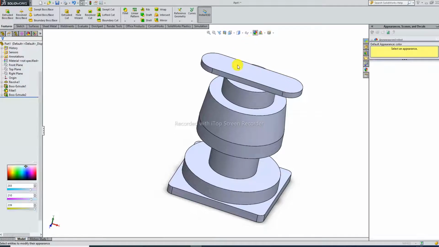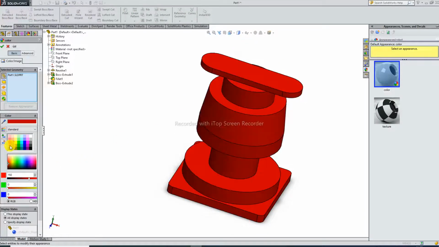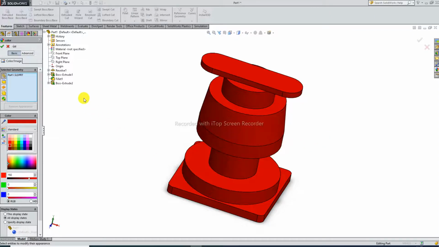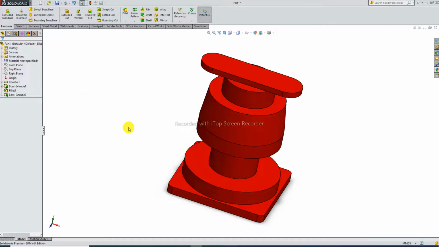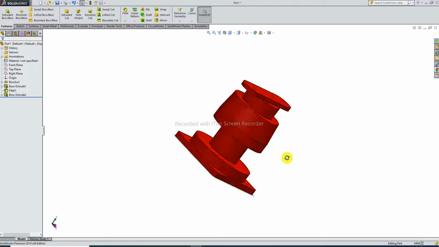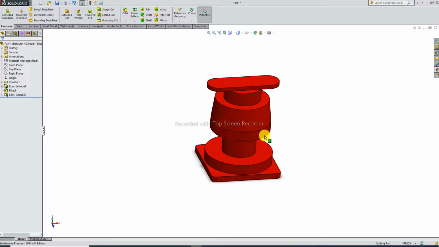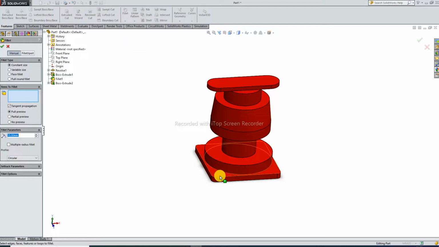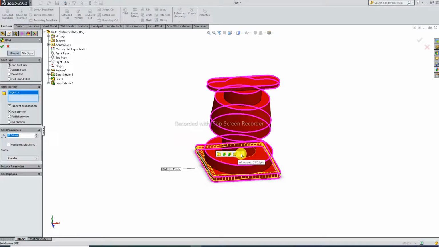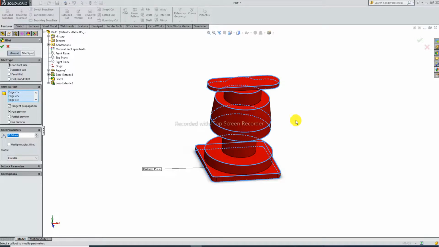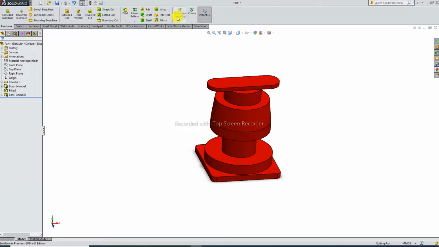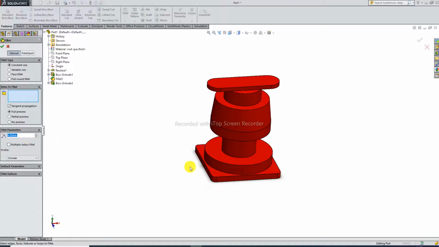Any appearance is red. Okay, this product is ready, and select a fillet, and fillet is 15. This point is also correct. Okay, and this fillet is also 4.